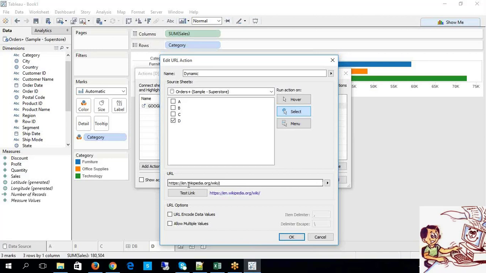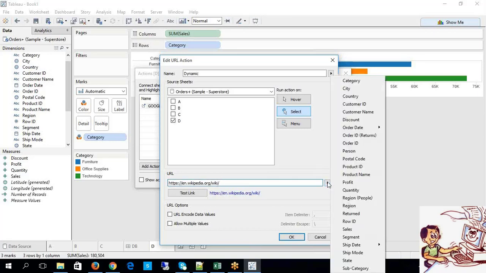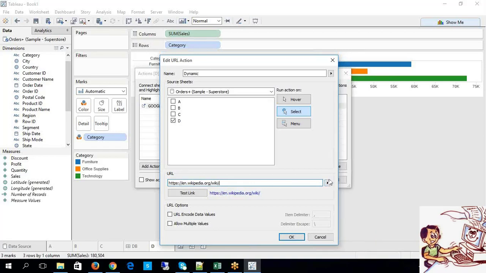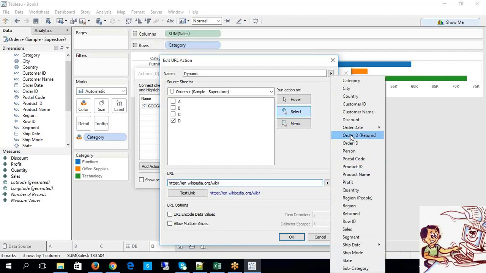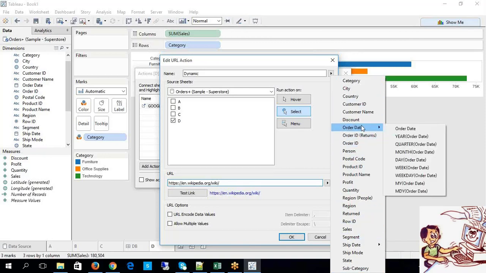Now what am I going to do? Since it is a dynamic one, guys, not a static one, look at this. On the top, on the right side, you have this URL. Next to this, you have this element. Whenever you hit on this box, look at this over here. It will show you the corresponding values. These corresponding values are being picked up from your data source. Got it, guys?